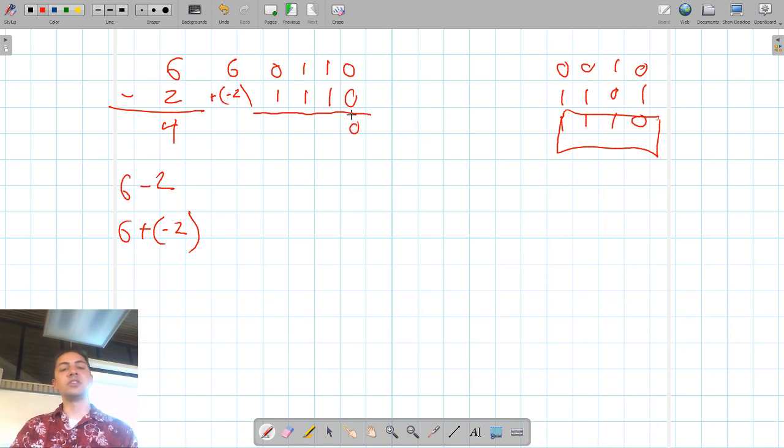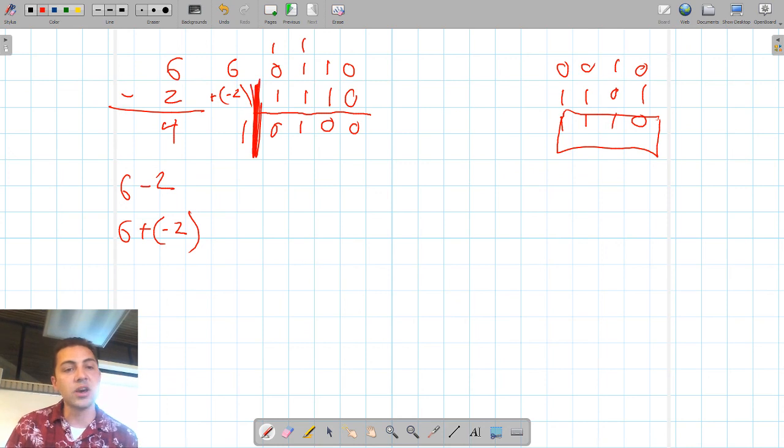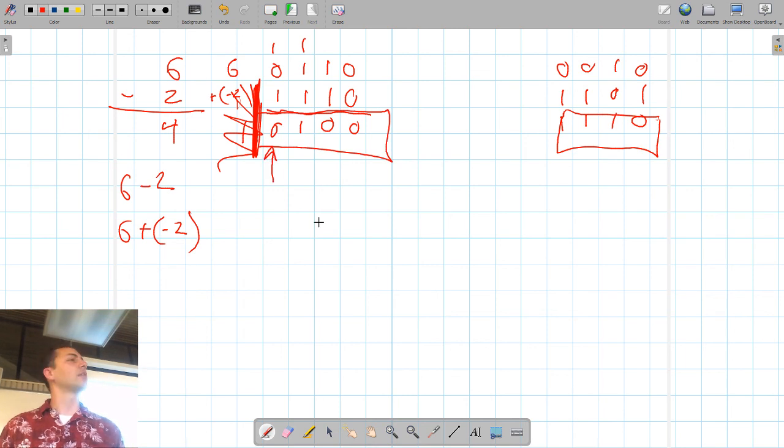So 1, 1, 1, 0. Now we do some addition. 0 plus 0 is 0. 1 plus 1 is 0. Carry the 1. 1 plus 1 plus 1 is 3, which is 1, 1. So that's a 1, carry a 1. 1 plus 0 plus 1 is 0. Carry the 1. And here's the most important thing. Remember, big star at the start of this. Everything must be in the same number of bits, including your answer. So if you have something that goes beyond 4 bits, it's gone. You ignore it. So what is this number? First off, look at the sign bit. Is it a positive or a negative number? Positive. So you look at the lower bits. What is the magnitude of this number? Is that correct?